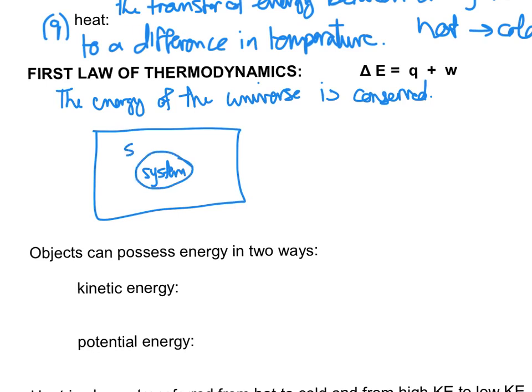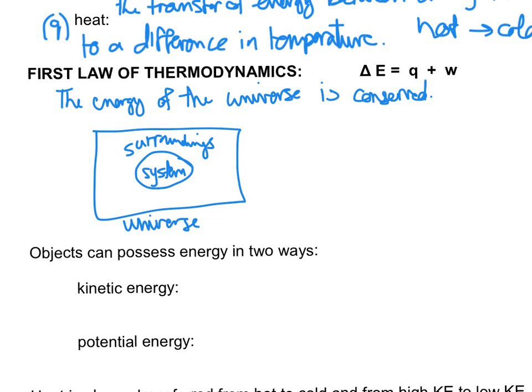and then we have the surroundings. And chemists think of the whole universe, the whole entire universe, as my system, which is what I'm studying. It could be a chemical reaction in a flask, for example. So that's my system. And then the surroundings, which includes the flask and the air outside and the room and the whole world. And so the universe is made of the system and the surroundings.